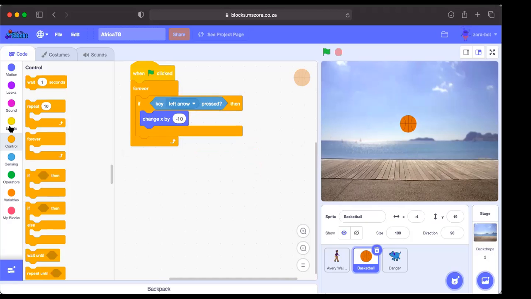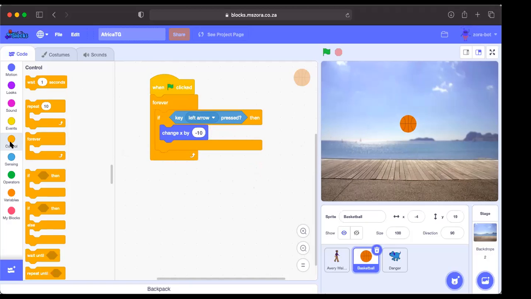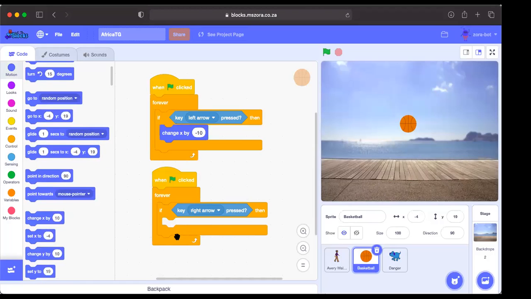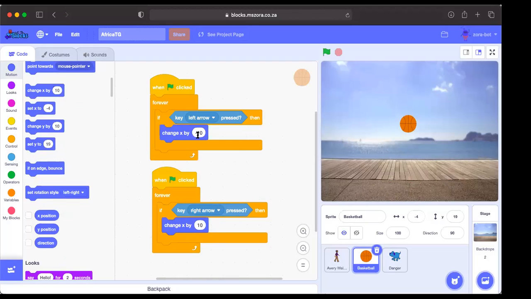We have when flag is clicked, forever. If the right arrow is pressed, we want to change the X by, now you see here it said X by minus 10, and that goes this way. Now we want it to go the other way, to the opposite direction. So we will leave this at X by 10. So if we now click on it, you will see both of them will be highlighted. So we can now click on left and right, and it will go either direction according to what we are clicking on our keyboard.